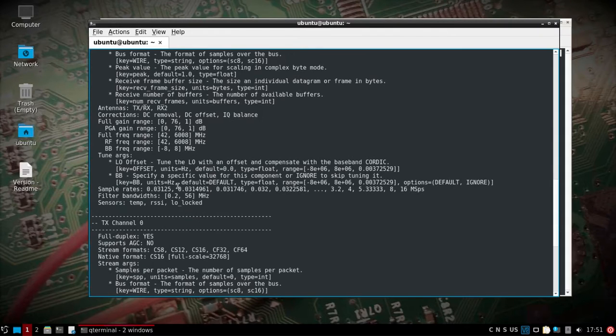So that's the TX channel. We can see our sample rates are here, 4, 5 something, 8, and then it jumps all the way up to 16. However, the bandwidth is much higher, so I'm not quite understanding how you change those settings, because most of the Soapy programs only let you go as high as the sample rate. So we'll go with an 8.